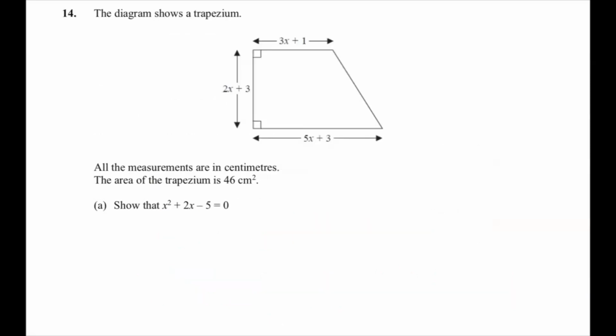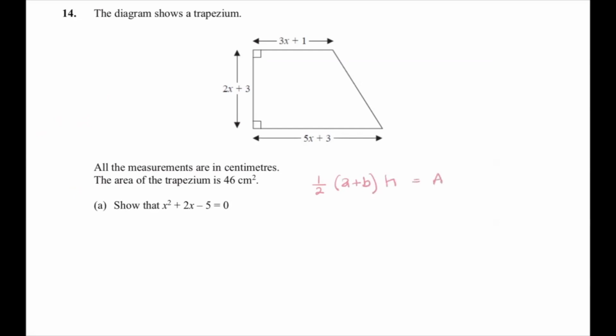Okay, we've got a trapezium, and we've got to show that question. At the end of the working out that we do, we should have something that looks identical to this. Show that's a great one, because it really is just telling you the answer. It says the area of the trapezium is 46. So let's think about that formula. We saw it earlier. It's a half (a plus b) times the height. That is the formula to find the area.